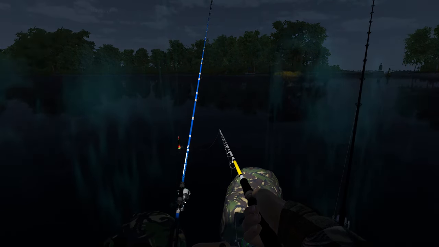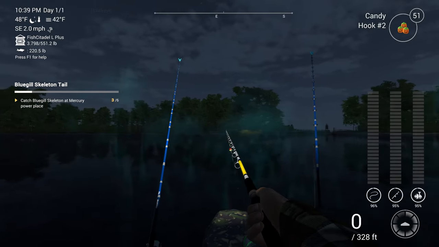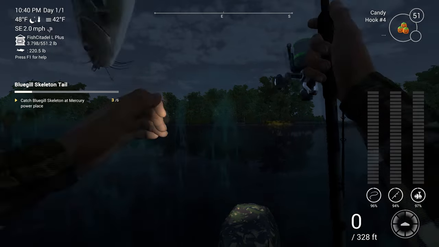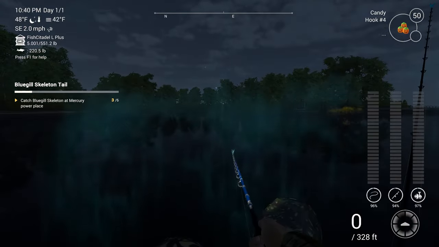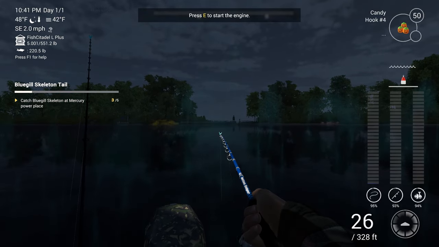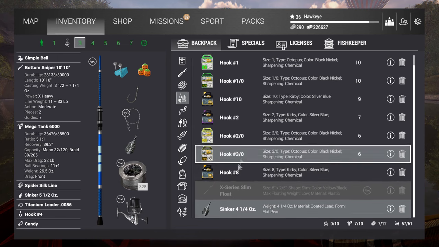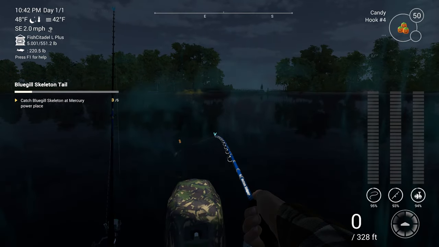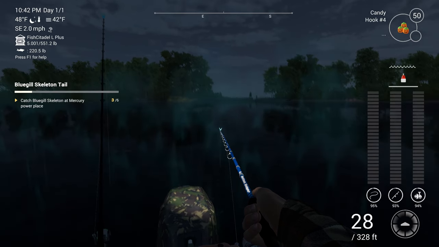That's three of six so far. Yep, looks like I got one here. Nope, brown bullhead. This time it's a regular fish. Might be too heavy. Yeah, I've got a pretty heavy one. Let's drop that down a little bit. Three out of the six.